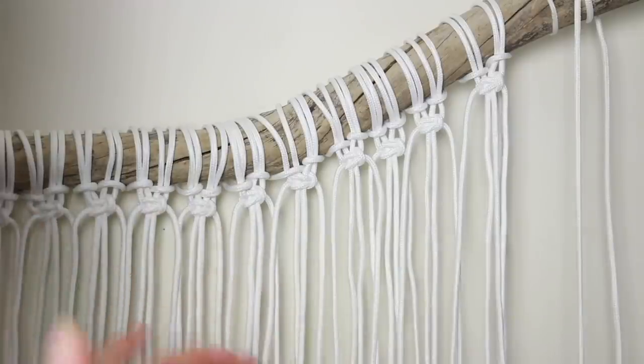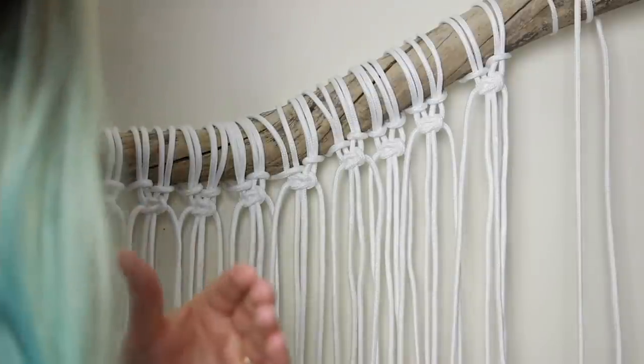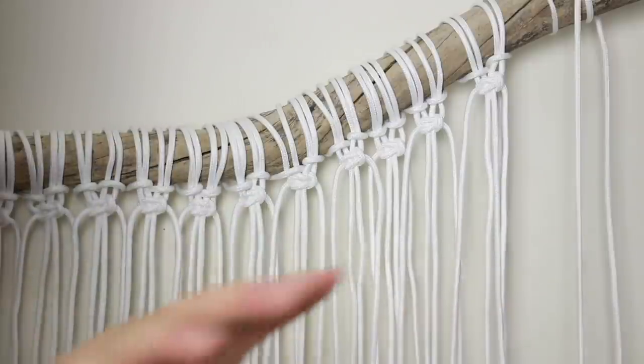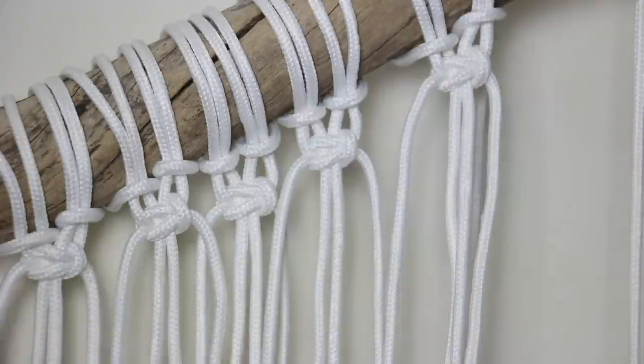For this part, you're going to start out by doing the double half hitch. And it's pretty much the main knot that you're going to be using throughout the entire project. So we're going to go ahead and start with that. I'm going to show you how to do it, and you can see how it goes at a slant. We're just going to be working with a slant for now, and we'll make up for that later.